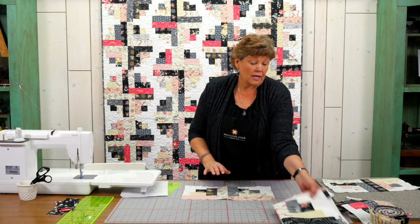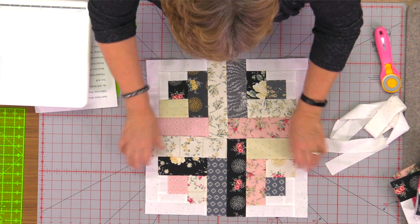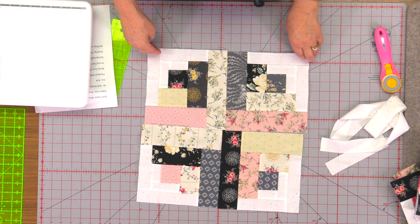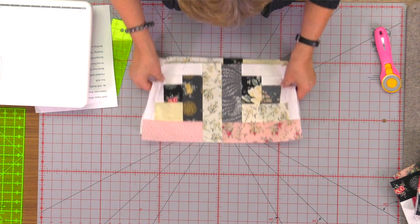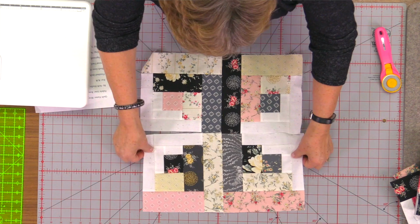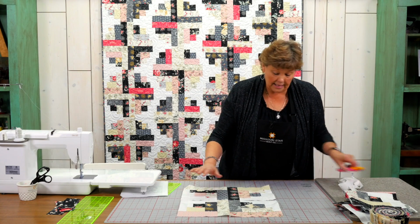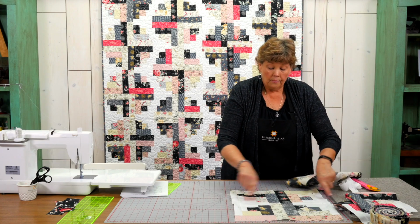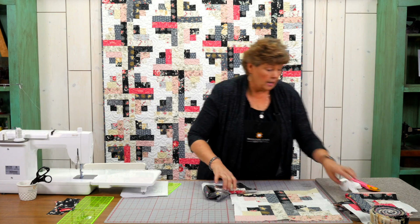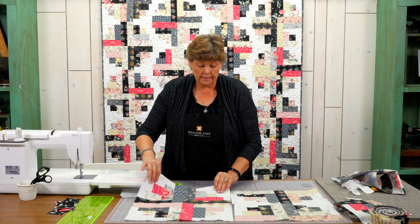All right, now let me show you how these go together, because these are going to go together to form two different blocks. The first block is this one right here, where all of our background colors are to the corners. Okay, everybody got that? The second block, we're just going to sew it together on opposite sides right here. So that now this comes together where the white ones come together, just like that. And that makes our secondary block. Let me show you how this looks laid out. All right, I'm gonna lay this over here like I sewed it together, pretending. So this is my white to the outside, and then this is my one where it's white to the inside, and this is my one where they're all on the outside like this.